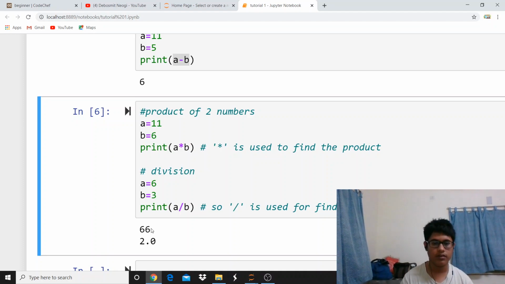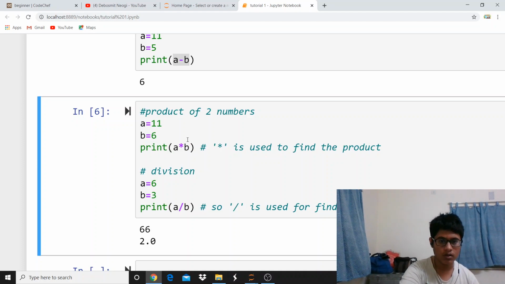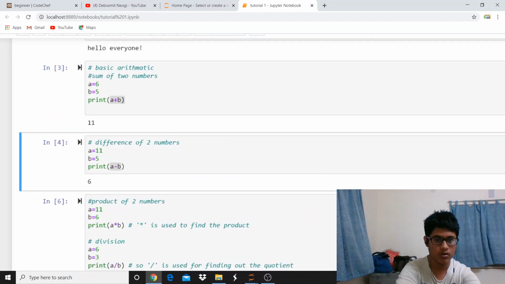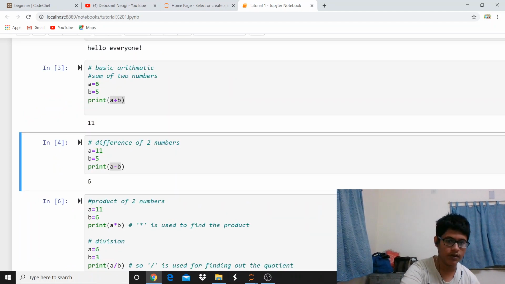The reason here is when you add two integers, a is equal to 6 and b is equal to 5, after doing the addition, the sum is always an integer. It will never be a floating value.